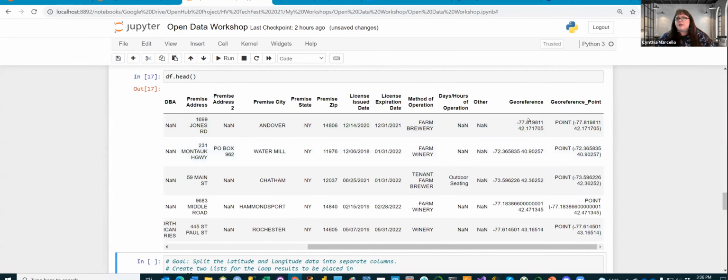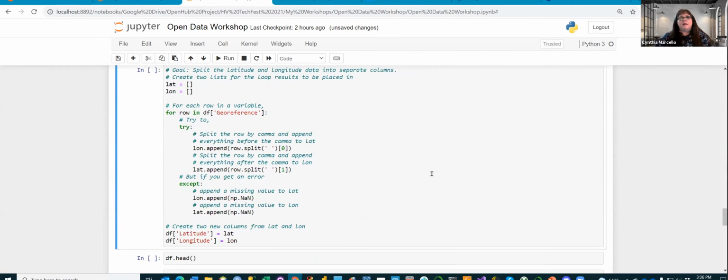So now I've stripped off the parentheses and the word point and the space, but I still have the latitude and longitude in here. You see that? So what I'm going to do now, and this is feature engineering, is I'm going to show you some scary code, but you have the recording, so you'll be able to grab the scary code. I'm actually going to create 2 new columns called latitude and longitude, and I'm going to run a little for loop, take the data, split it apart, and put it in its respective columns.